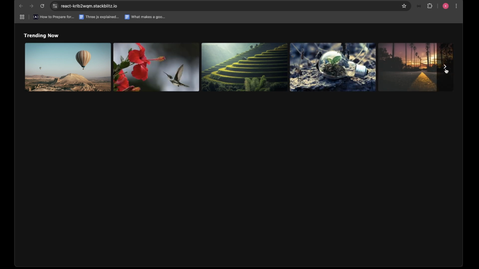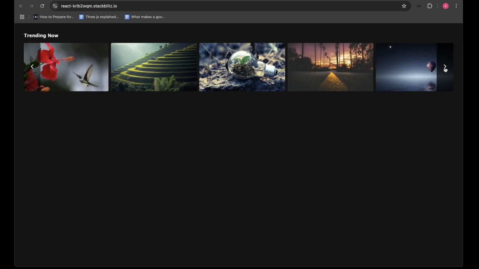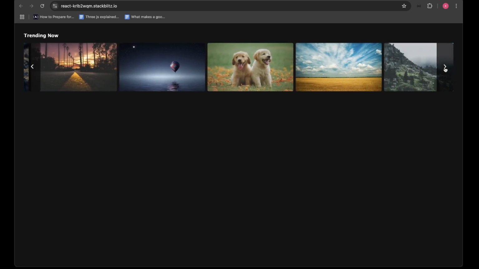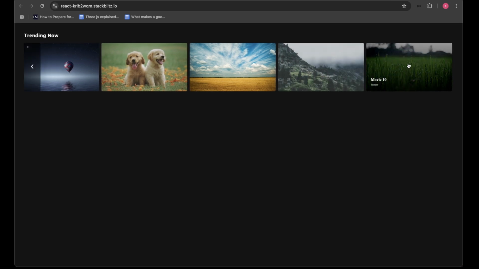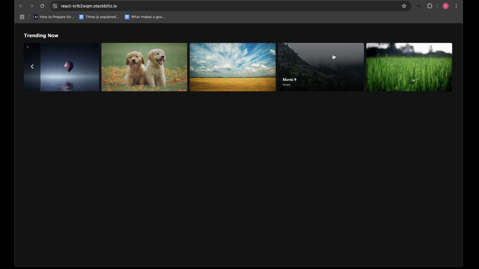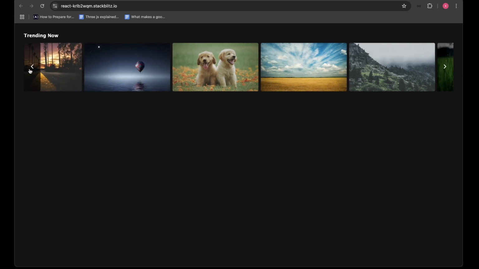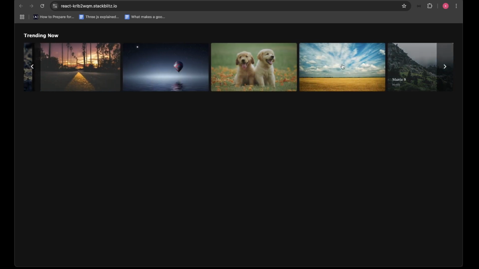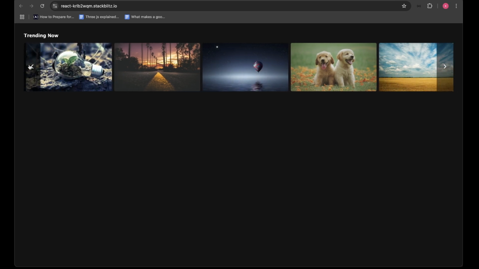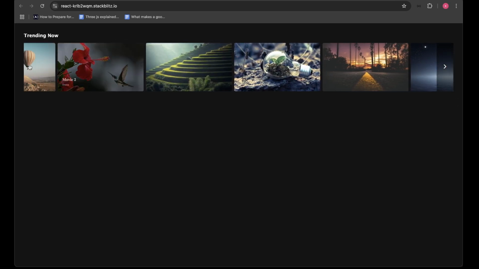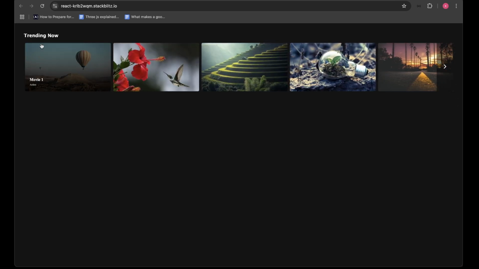And if I click on this, it moves to the right, to the right, to the right, and you can also see the last card. And now once we reach the end, the right arrow vanishes, but the left arrow is still visible. So if I click here, we go to the left. Now the right and left arrows both are visible. I can keep going to the left, left, left, and we reach the first card. And the left arrow has also vanished.